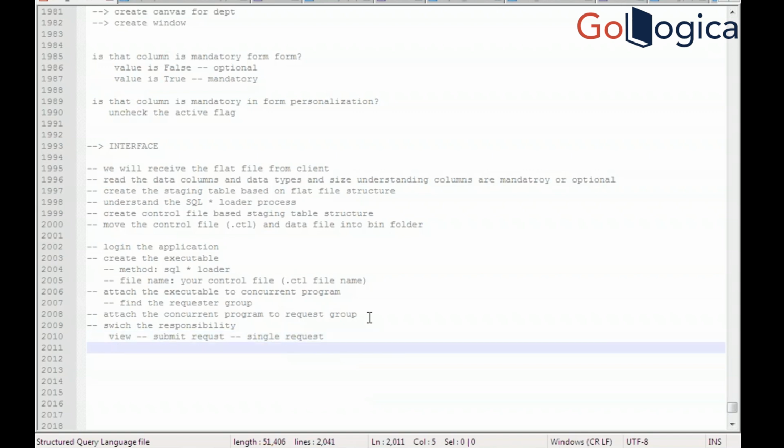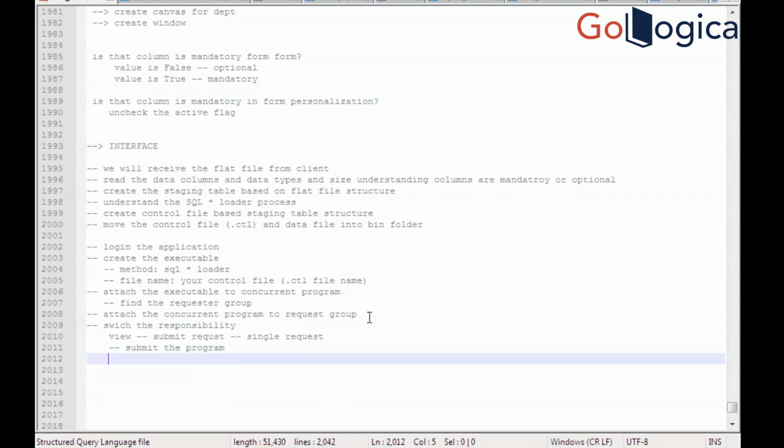Then now you can submit the concurrent program. So now submit the program. Now you submitted, right? Once you submitted, what will happen now?